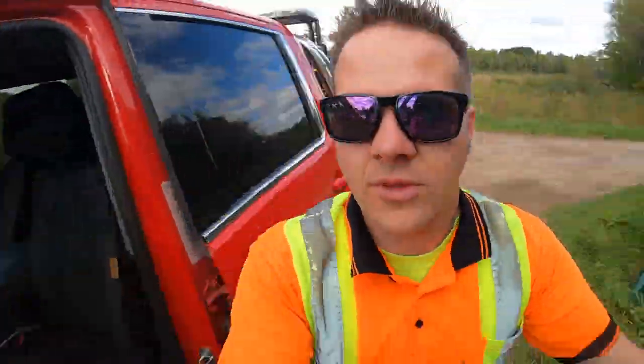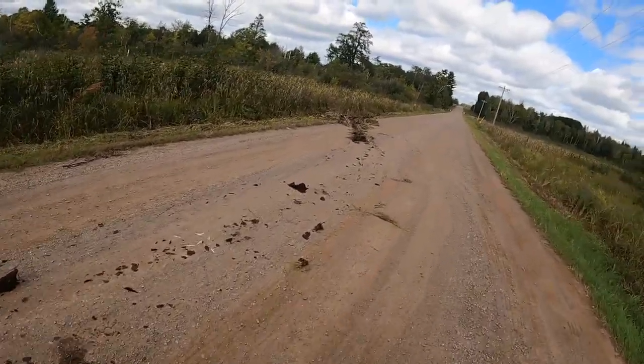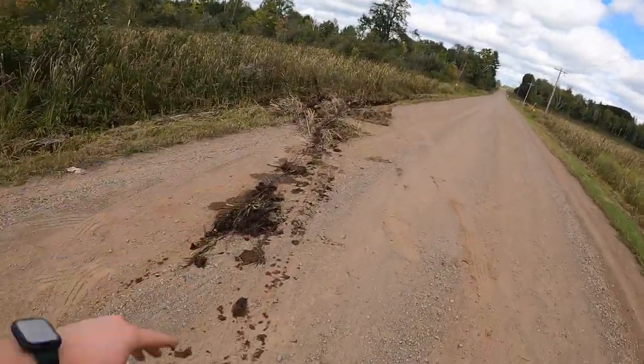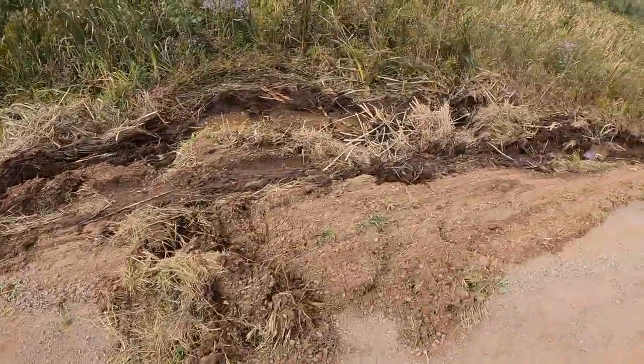So we just got done with this winch out on an F-350 with the trailer loaded on back. Right up here is where it was in the ditch. I'm going to push the rest of this mud and swamp stuff off the road with the wheel lift on the wrecker instead of trying to shovel it. That stuff's so heavy.